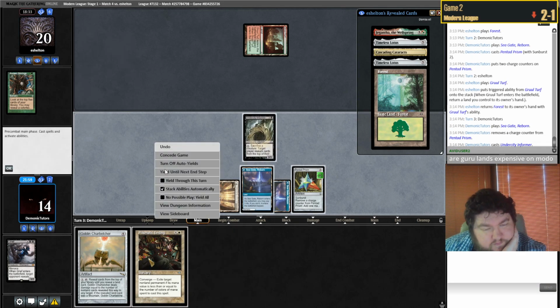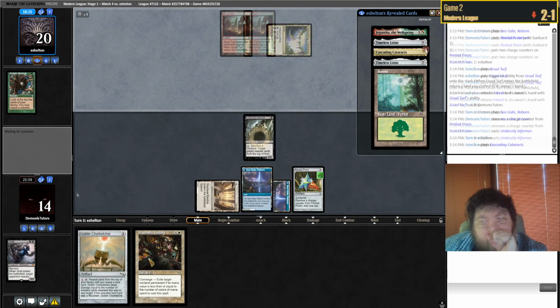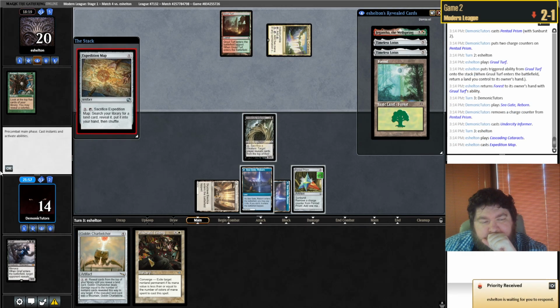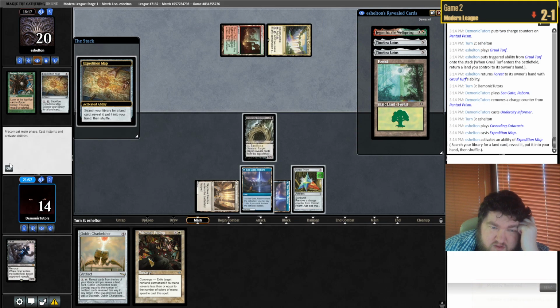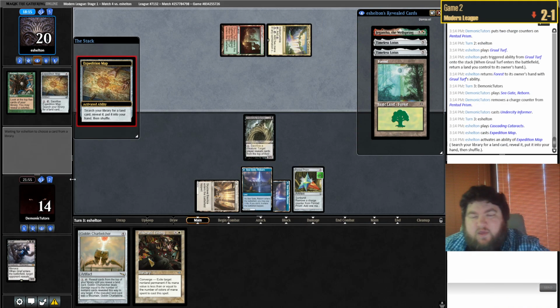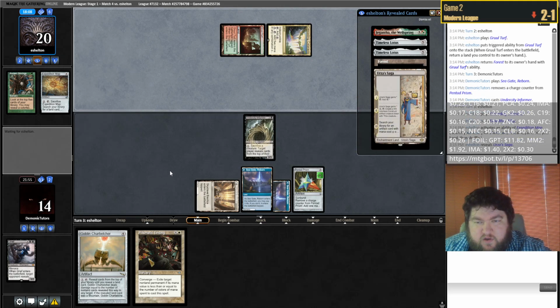Undercity Informer. Yield through the turn. Our opponent is dead on turn 4. Expedition map? What? Okay. Where's the saga?